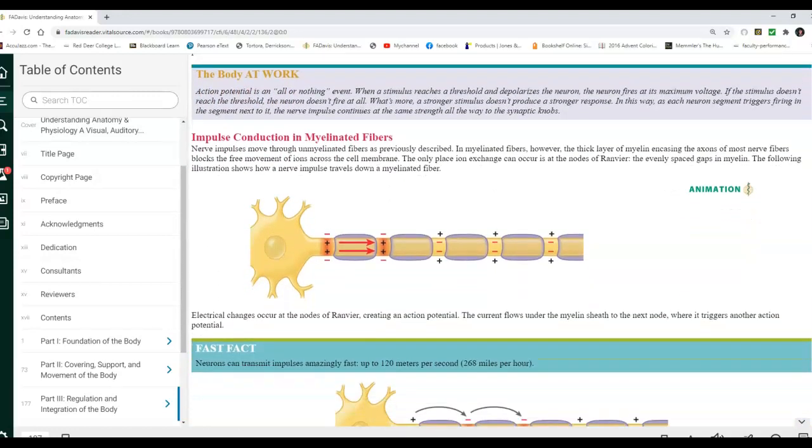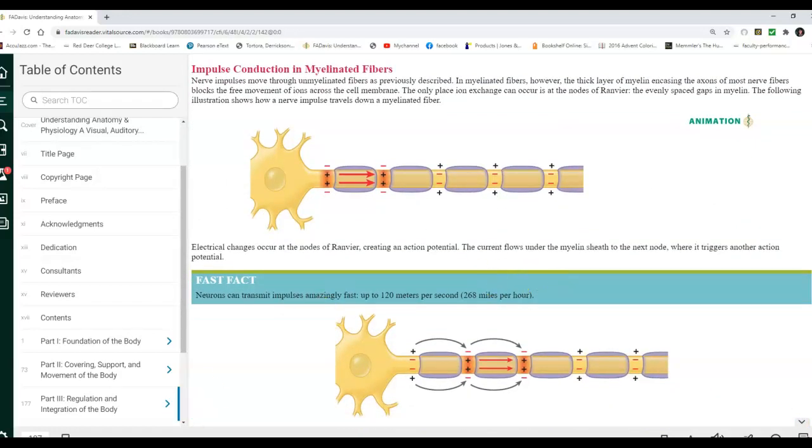When we add myelination to it, in the peripheral nervous system there is this myelination that prevents the gates from opening. But there is this unmyelinated area called the nodes of Ranvier. The electrical charges, the gates are opening and closing at these nodes, and then it kind of jumps inside to the next area. Because you don't have to open up every single gate, you have the stimuli moving much faster. As a result, the nervous impulse can move up to 120 meters per second.